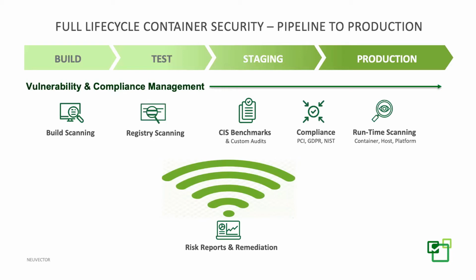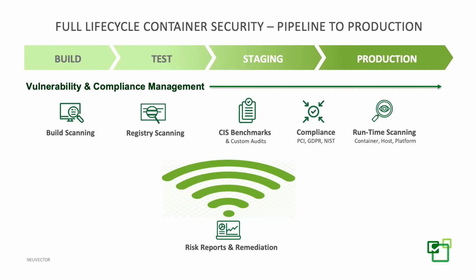And then in production, we're able to scan all running containers, the host operating system as well, and the orchestrator platform itself. Because as you may know, the Kubernetes API server, kubelet, or your Istio proxy may also have critical vulnerabilities. So that's an additional attack surface that you need to be concerned about.